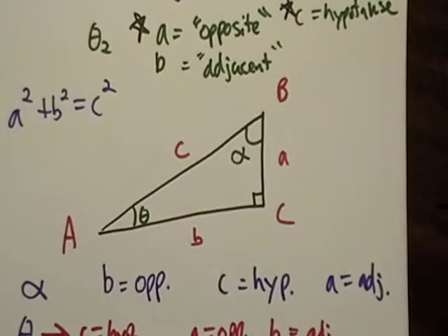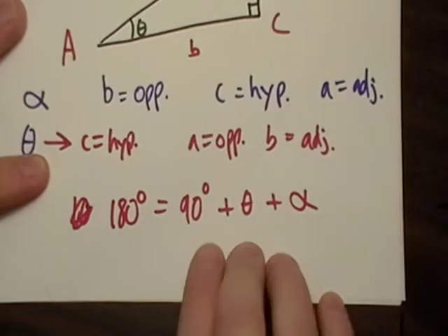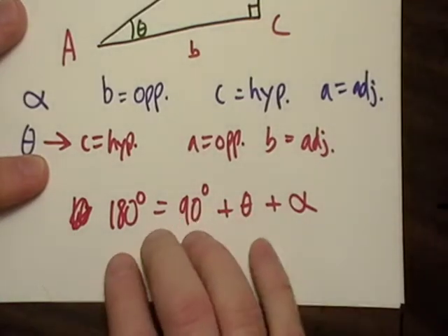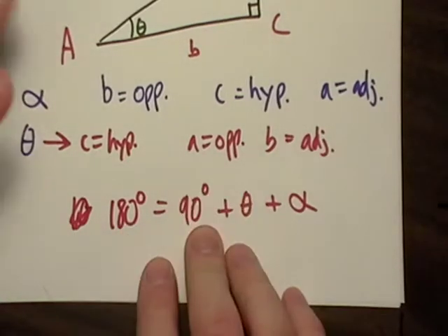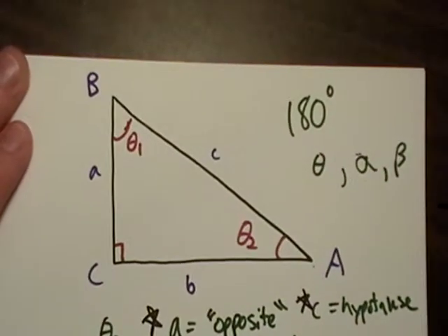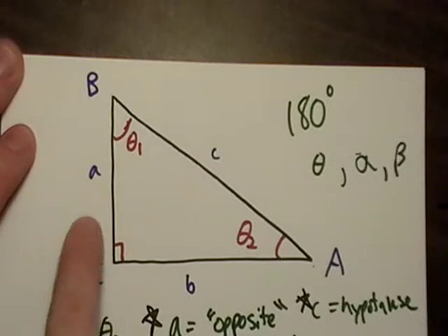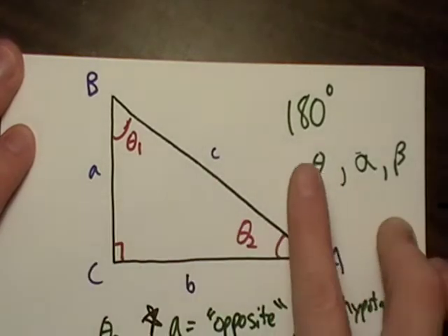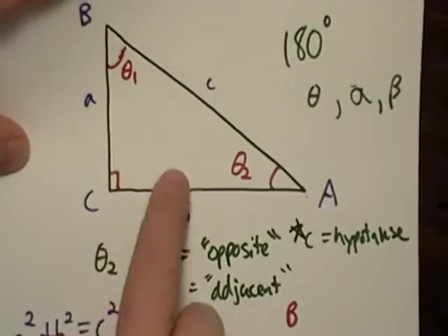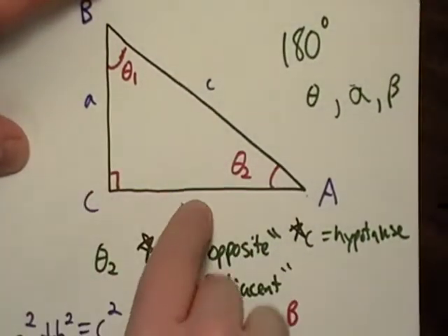So if I was going to sum everything up, it looks like 90 degrees plus theta plus alpha should equal 180 degrees. We know that A squared plus B squared equals C squared. We know that a triangle has 180 degrees in it. And we know how to name the different sides of the triangle.